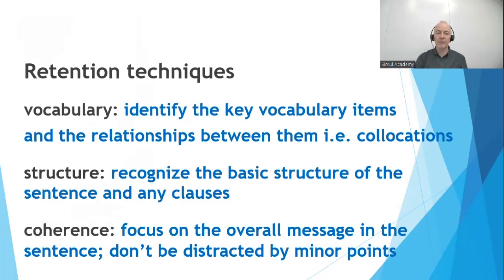listen for the vocabulary and try to pick up and identify the key vocabulary items and also the relationships between them, i.e. any collocations or prepositions. And listen for the structure. So try to recognize the basic structure of the sentences, the subject, verb, object, or other information, and any related clauses. And finally, aim for coherence.